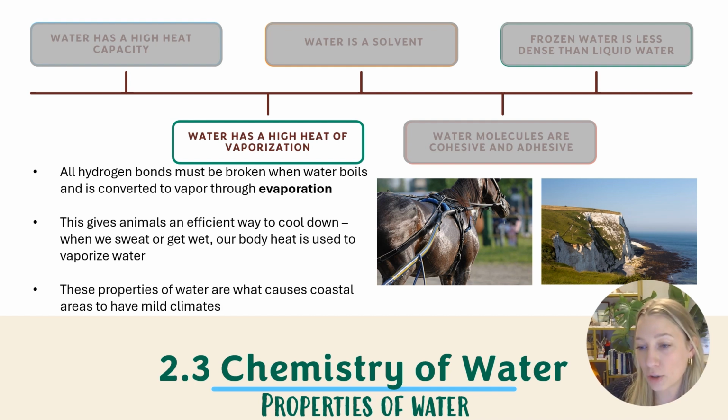Another important biological implication is climate moderation. So large bodies of water, like oceans, absorb heat during the day and release it as vapor. This then condenses into rain. So this process helps stabilize global temperatures. In plants, transpiration uses water's heat of vaporization to cool the plant and maintain a steady flow of water through its tissues.